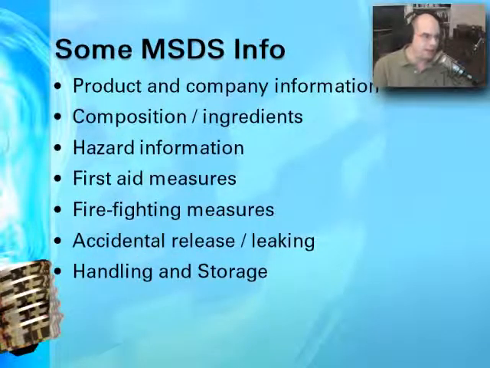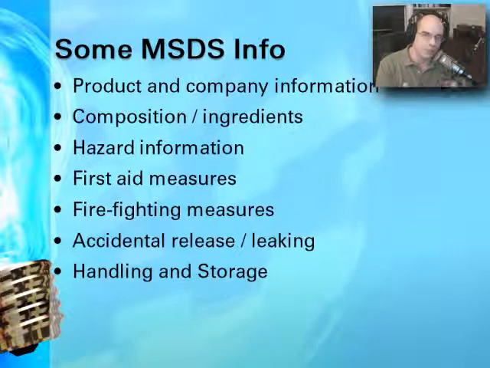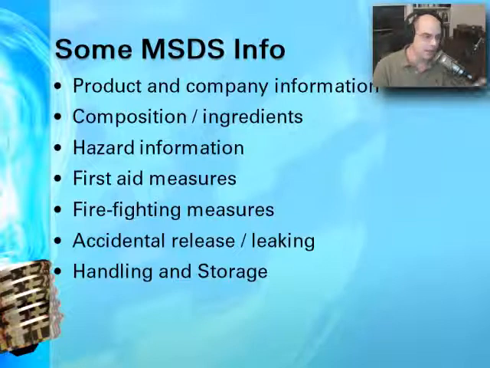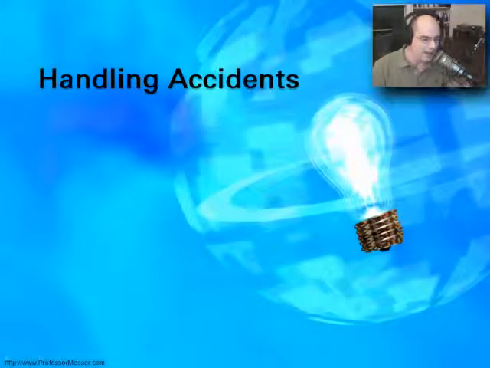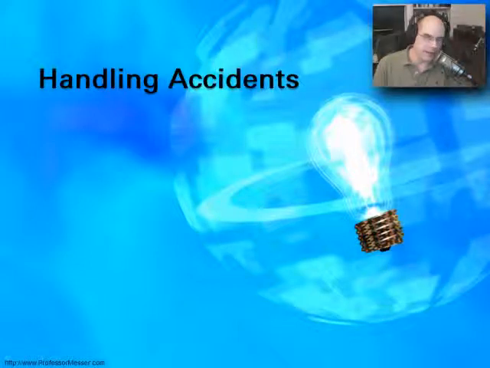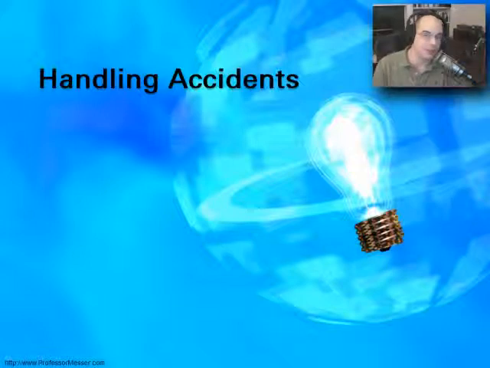On an MSDS, you'll find a lot of different kinds of information — not just about the company and where the hazardous material came from, but how to store it and what to do if you have a problem: if a chemical gets on you, gets in your eyes, or on your skin, it will tell you what to do. Keep MSDS sheets accessible so you can look up procedures quickly.